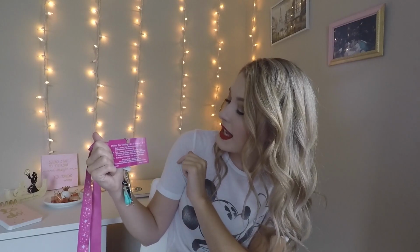So meet a Disney cast member wearing a pin trading lanyard or accessory. So they have pouches sometimes, they're hard to see, or they'll wear a lanyard. Find a Disney pin with your favorite Disney character, attraction, movie, or design, and trade your Disney pin with the cast member. So cast members are actually required to trade with you up to 2 times, so they can't say no. So don't be afraid to go up to them. Maybe they don't want to trade this pin. They have to. It's their job. Don't be afraid to ask them.